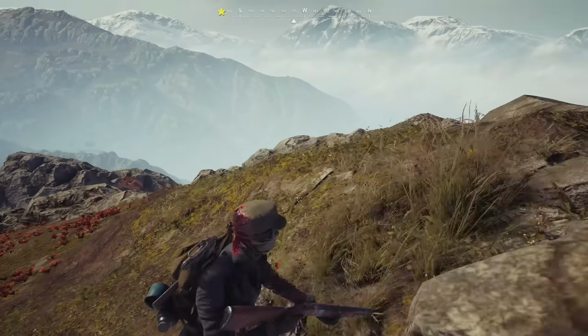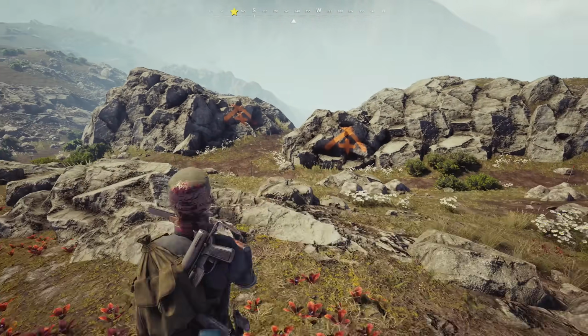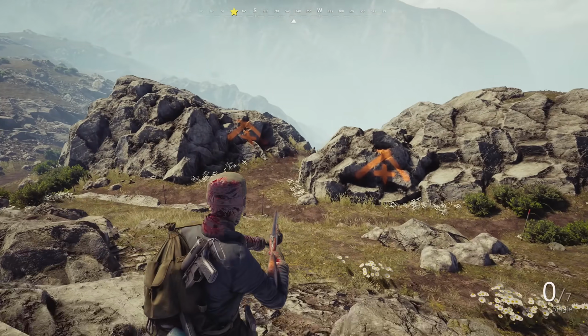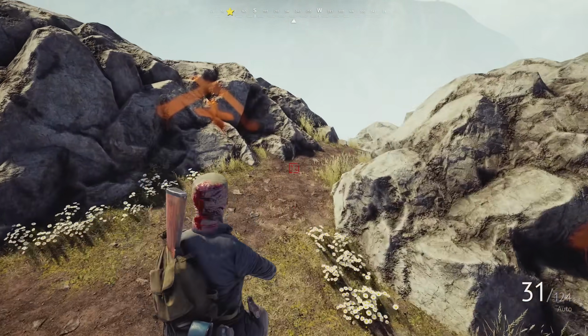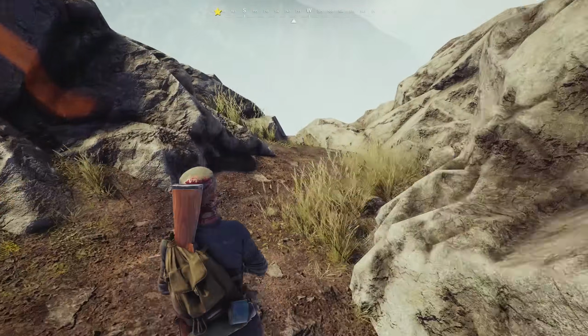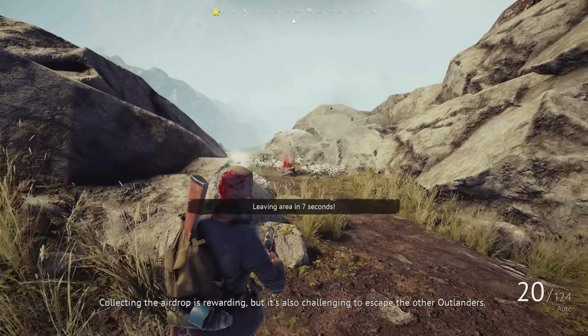The idea is that you take items such as weapons, ammo, and bandages into any outland with you, but it's a risk-reward scenario because if you die, you lose it. However, if you don't take one of the better weapons and you come across other players who are better equipped, you will not survive. That's the balance.